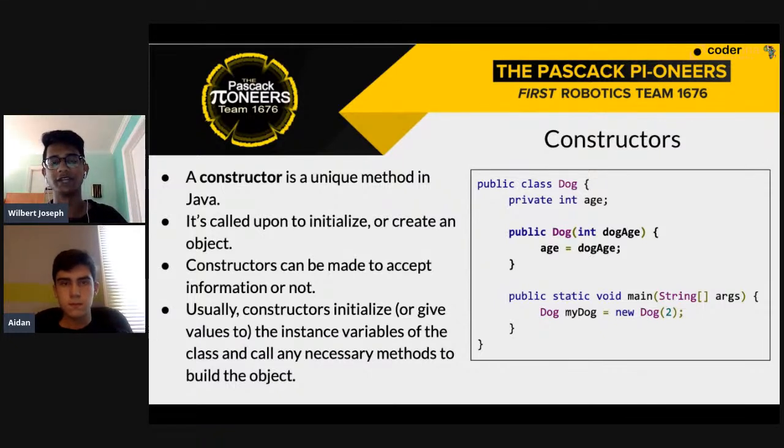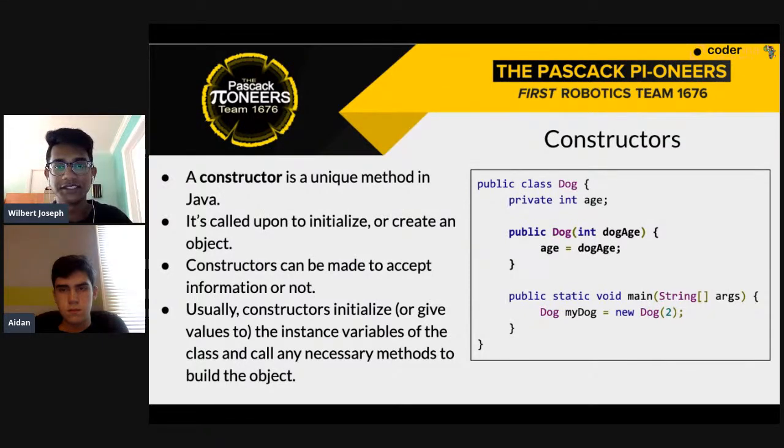So on the right here, we have an example of constructors being used. This would be a full class example. Our class is called dog. At the top, we have our instance variable, private int age. So it's an integer holding some value, and the integer is called age. Below that, in bold, we have our constructor. It's named public dog, and dog, the name of the constructor, is also the name of the class. That's true in any class in Java. The constructor will always be the same as the name of the class.